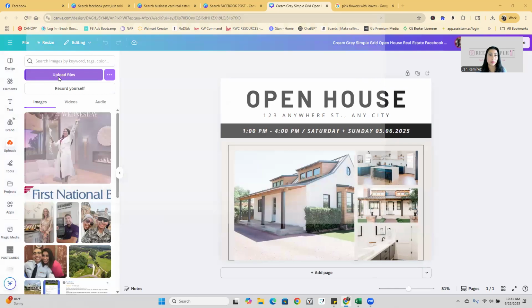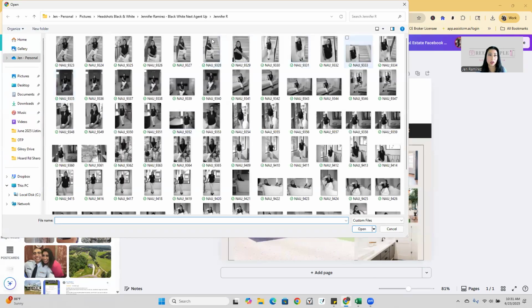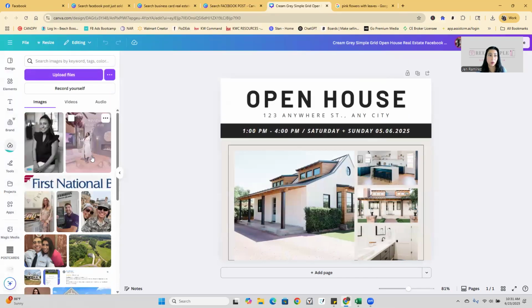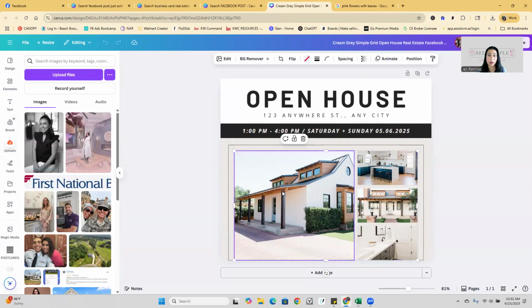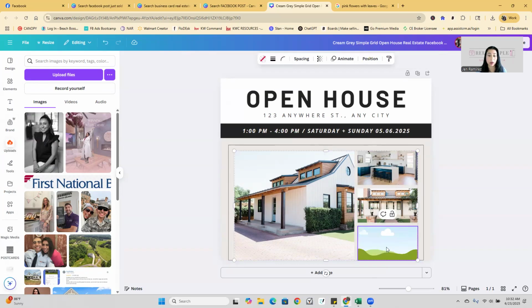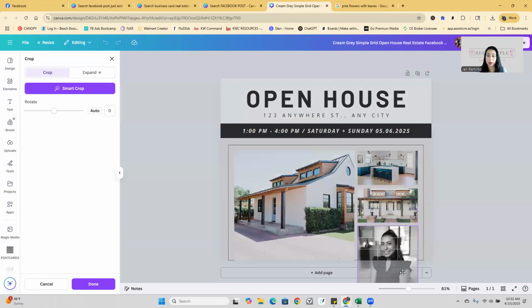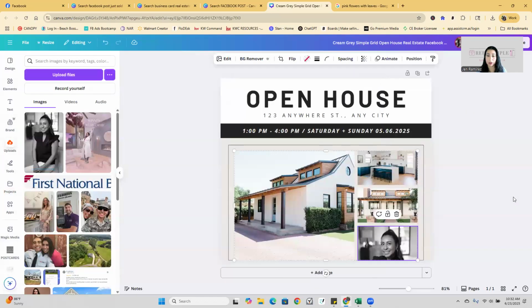Upload files. Look for your headshot or your picture wherever you have it saved on your computer. It will upload here. And then you can switch the images out. See, it's uploading. Now it's there. So say I wanted to change that picture. I'm just going to click on this box or maybe this bottom box. I'm going to say delete the image, leave the grid. So there's the grid. And all I'm going to do is get my picture and drag it over. And then I can move it down. There's my picture. You kind of get the point.